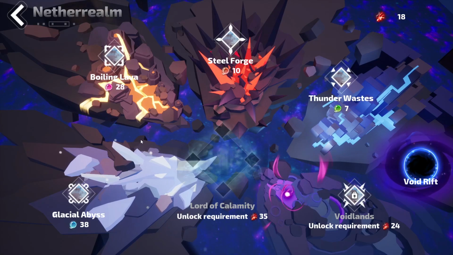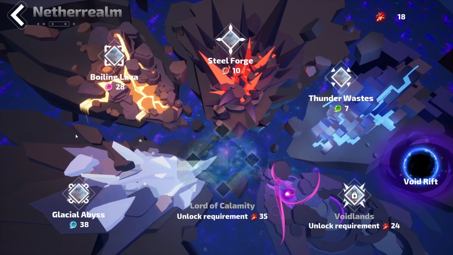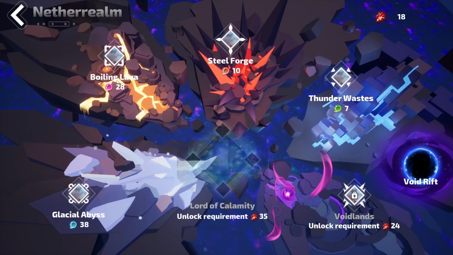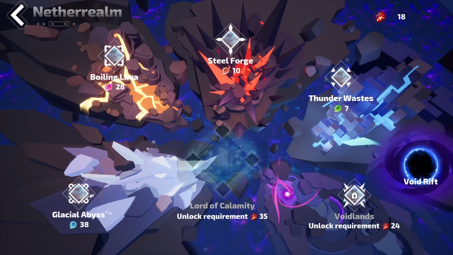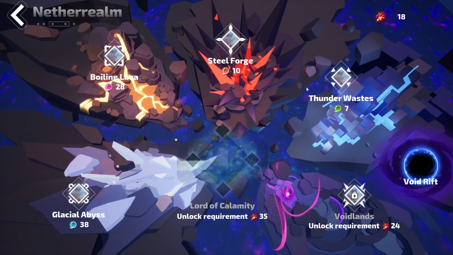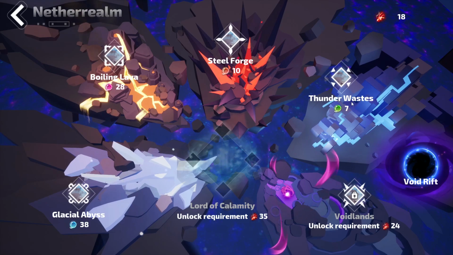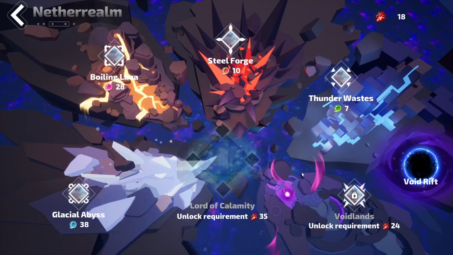This is basically the core of the endgame. In this system, you have multiple zones. There's Glacier Abyss, Boiling Lava, Steel Forge, and so on. As you can see right now, I have unlocked all of these 4: Glacier Abyss, Boiling Lava, Steel Forge, and Thunder Waste. I still don't have Voidlands and Lord of Calamity unlocked.